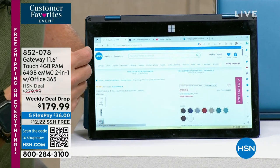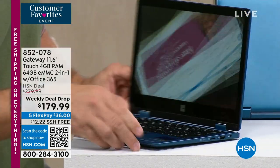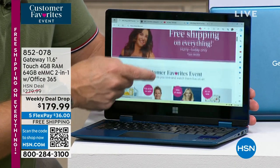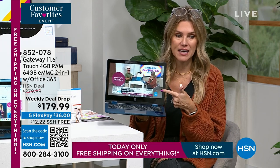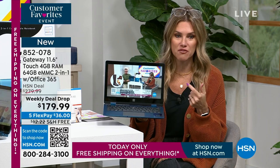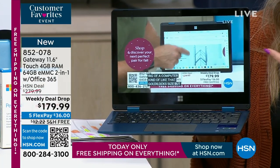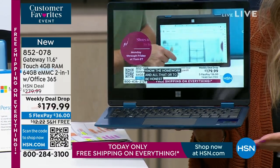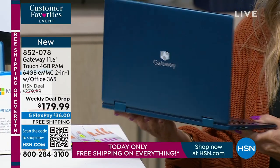I was going to say, usually when you get touch screen in even a laptop in general, you're definitely in that over $1,000 range. Sure. But this is such a nice convertible, such a hybrid feature to be able to take it from that laptop design, which this is live right now. So remember when I was saying HSN Plus and live streaming, you can live stream from your electronic devices and you want something that's going to be quick and responsive, that's lightweight. This is 2.5 pounds. We've taken $100 off our HSN deal.